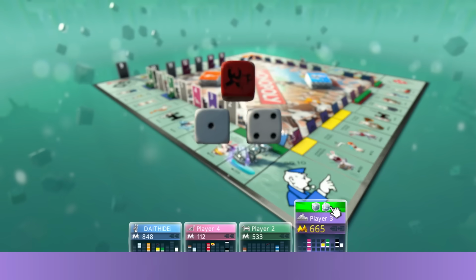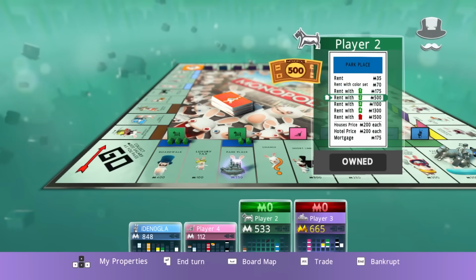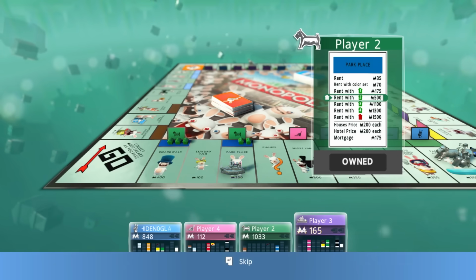I like that we're all in the same spot, though. That's nice. Oh, wait, what does that do? Oh, property is owned. You owe 500. I will pay you the 500. That's fine. Thank you. Big money. Dude, Himmy's going to win.